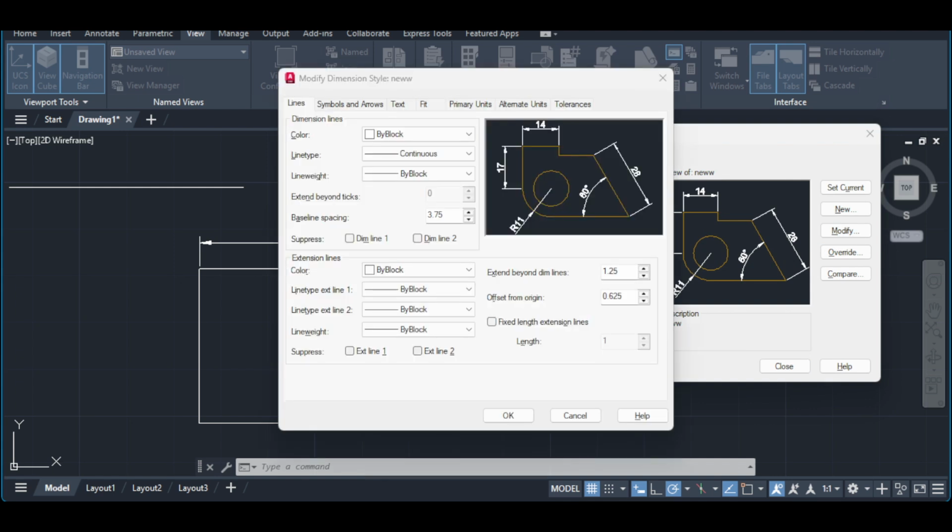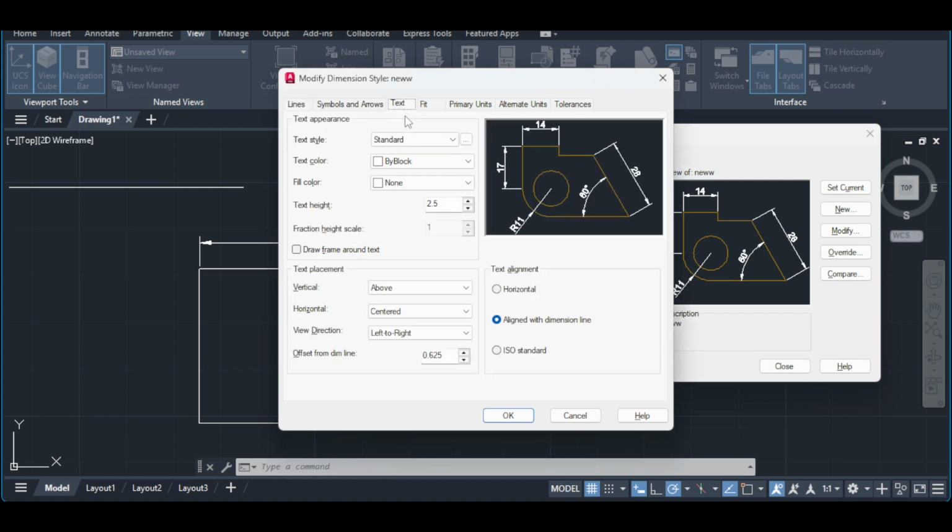If you're working in metric and plotting to paper, 2.5 millimeters is a common, legible height for most plans, while 3.0 can help on drawings with heavier line work or dense details. In Imperial workflows, choose a height that matches your plotting standards so the printed text reads clearly at the final scale. Remember, this is the height at print, so aim for consistent readability across all sheets.